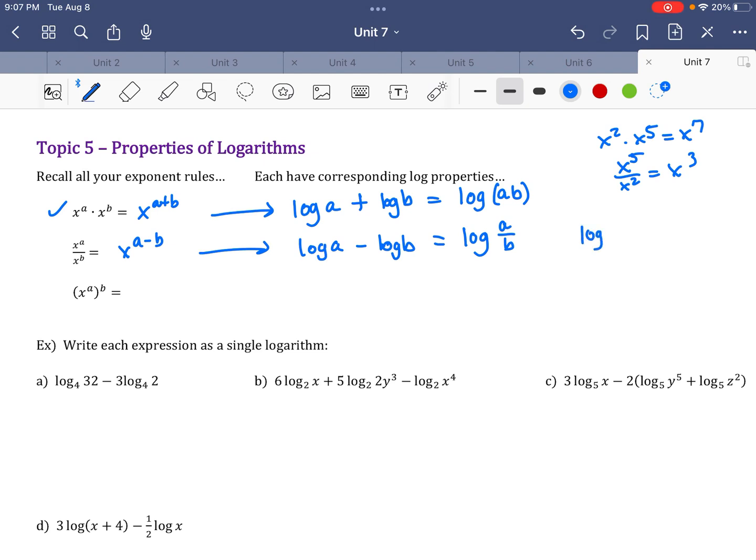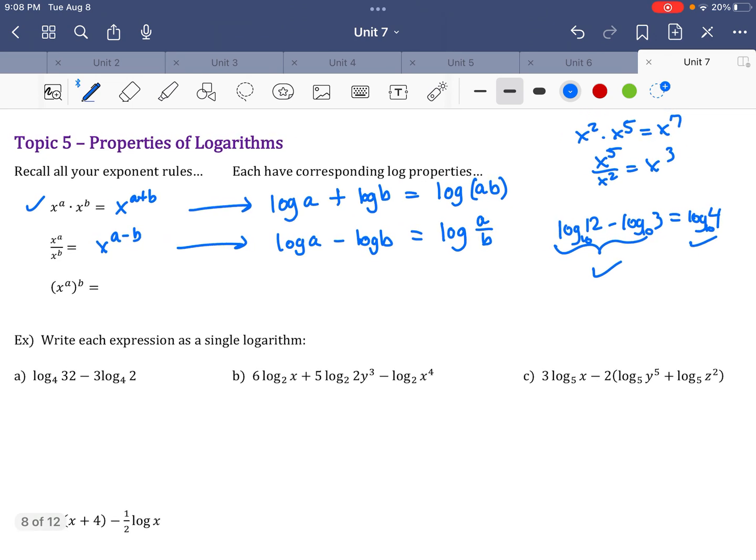And all this is this. Like, let's say you had the log of 12 minus the log of 3. So we know that's equal to the log of 12 over 3, which is 4. So if you were to type this into a calculator, you would get the same thing as this. All right, so it's just like a rule that it just works that way. But those are properties of logs. Like subtraction can turn into division. The bases have to match and everything, but we're just assuming these are both base 10 here too.